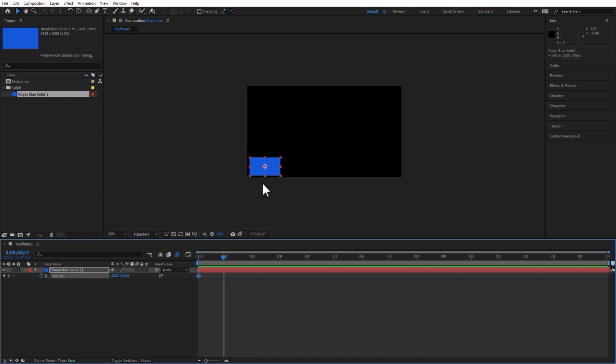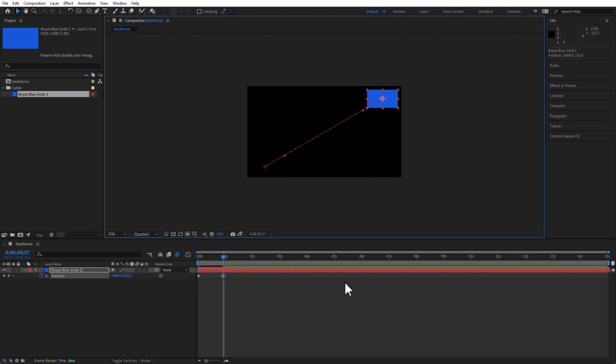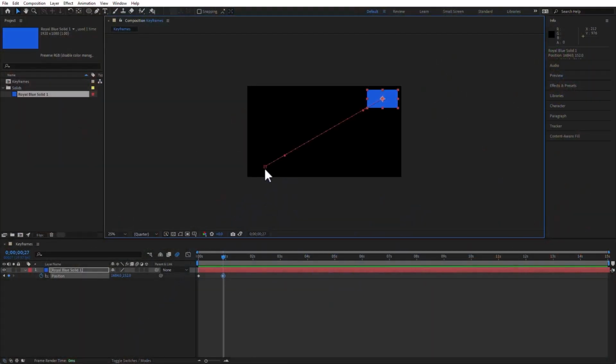And 1 and 2. If it's moving from point A to point B in a straight line, that's called linear interpolation. Linear. 2 points in space. It's going from here to here in a straight line. It doesn't matter how that straight line is, how it's angled, blah, blah, blah. It's a straight line.